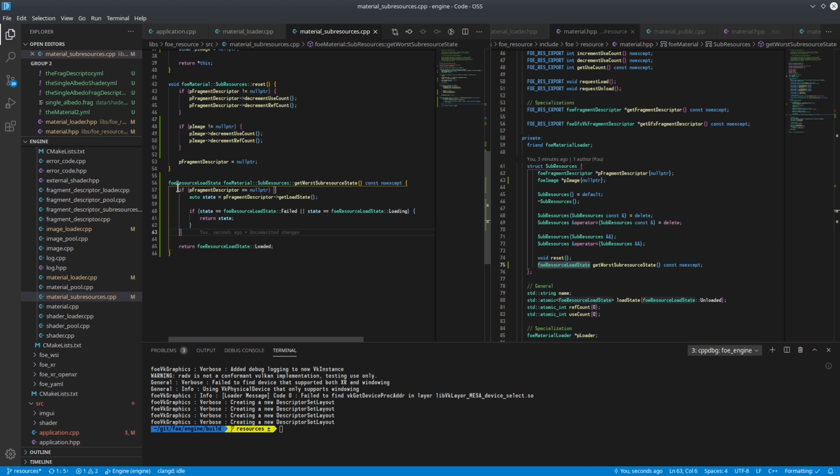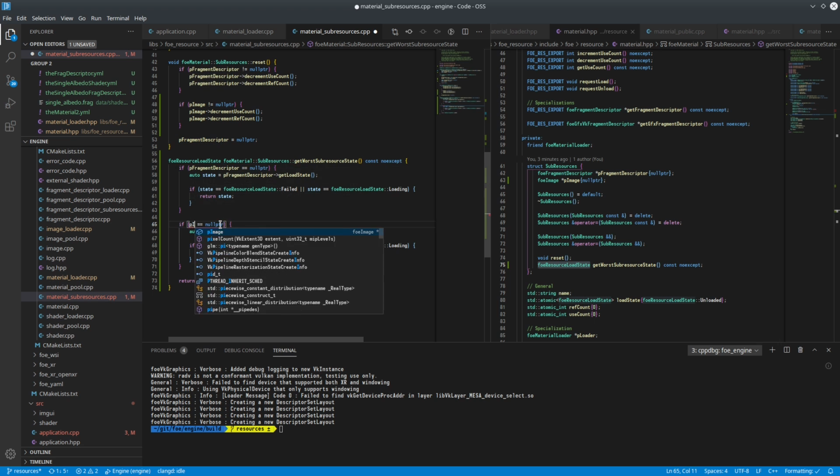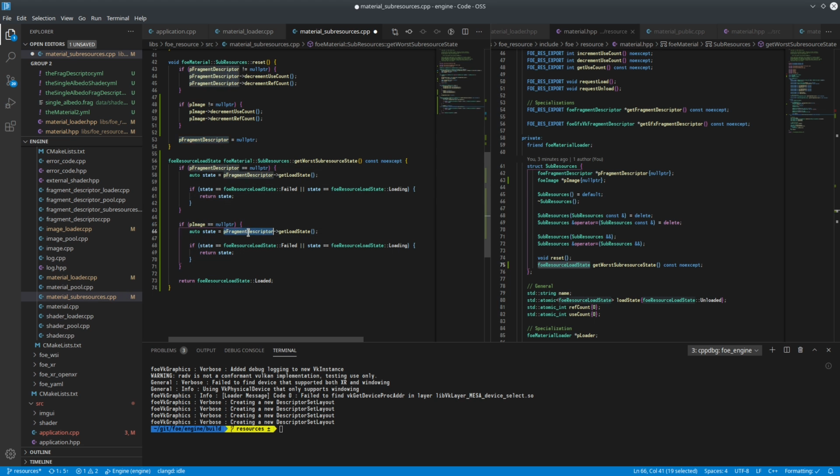Then we kind of do the same thing for a P image. It's not failed or loading, and not failed or loading, that means it's most probably all loaded. Or it could be unloaded, but to get to this stage, we've already incremented the use of the sub resources, so it should be loading if it was previously in the unloaded state.